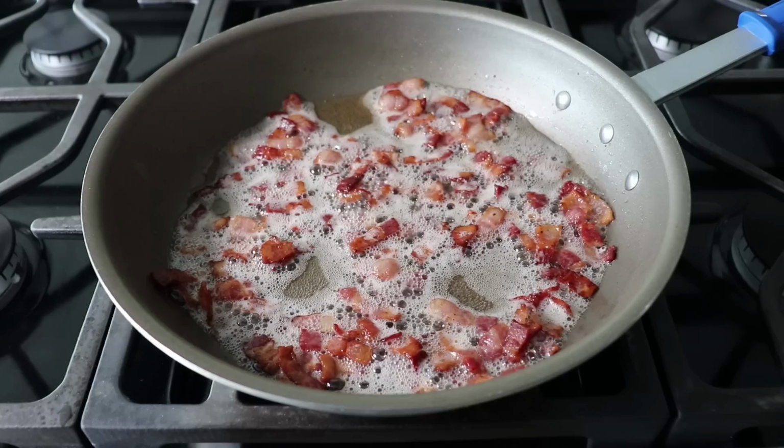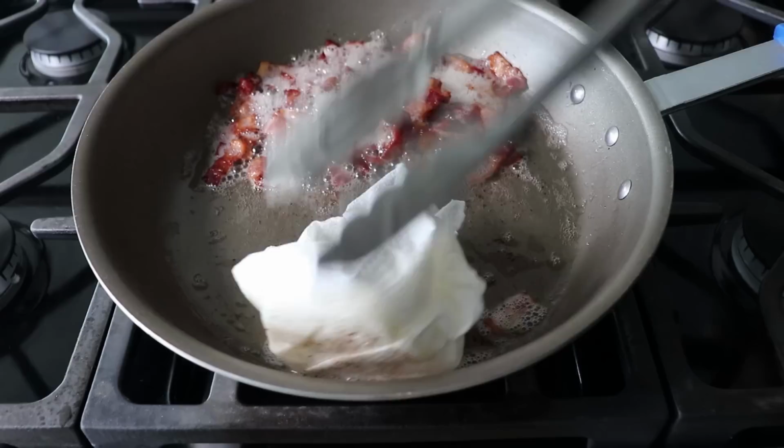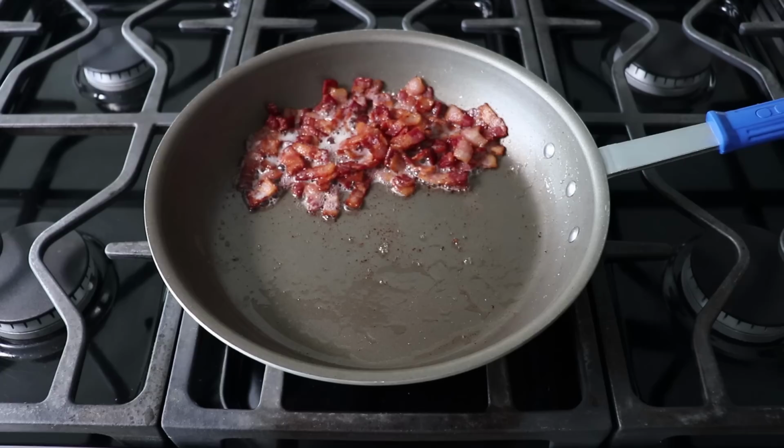Once our bacon does finally look like this, what I like to do is turn off the heat and grab a couple paper towels wadded up and a pair of tongs. We will use that to absorb most of the rendered fat in the pan. Okay, we're not going to get all of it, but we don't need to. We're just going to get out a good amount and then safely transfer that into a bowl and discard it appropriately. And yes, of course you could save that bacon fat and use it to cook other things. But I'm sorry, I didn't this time.